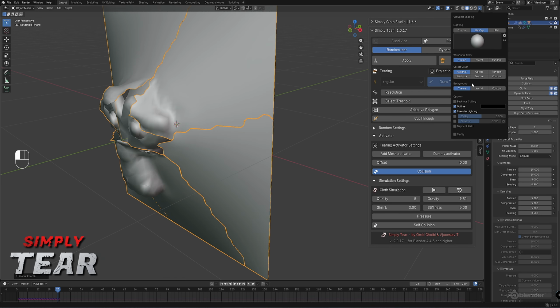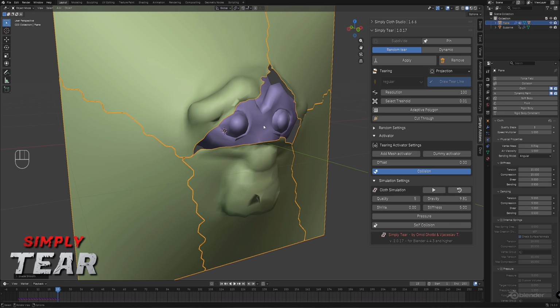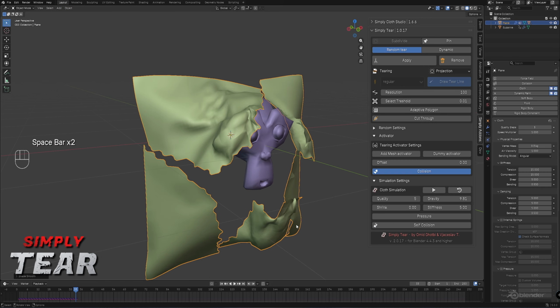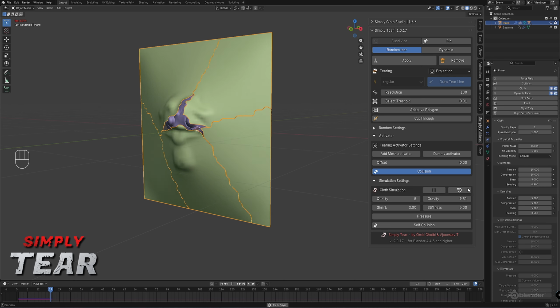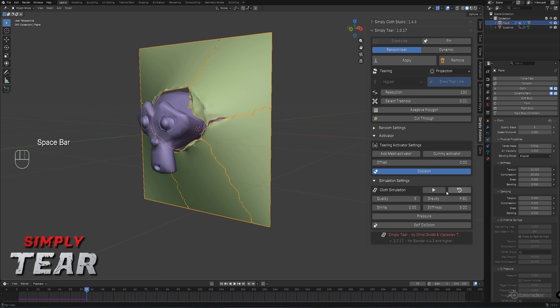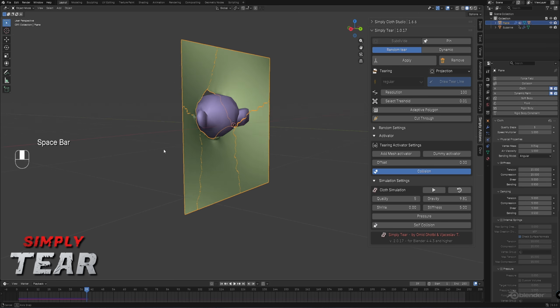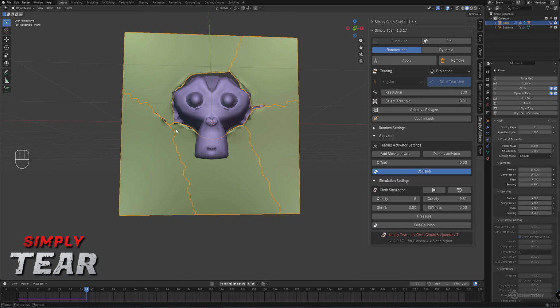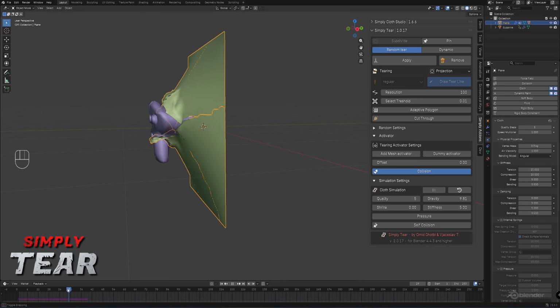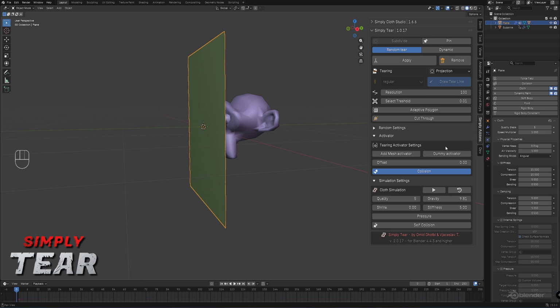What we can do here too is to show it a little bit better. Of course you cannot change settings during the simulation because we have a specialized algorithm and workflow. This only works if you reset with this button, and here we see already it's going through. If we don't want this, we can play with activators.